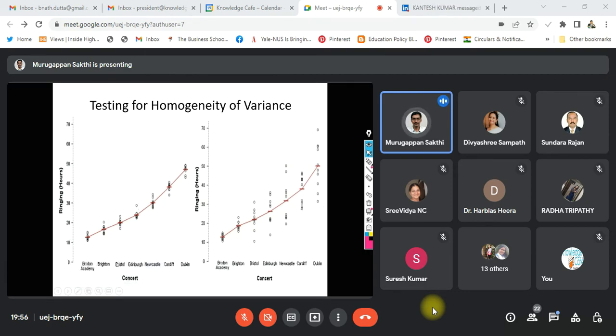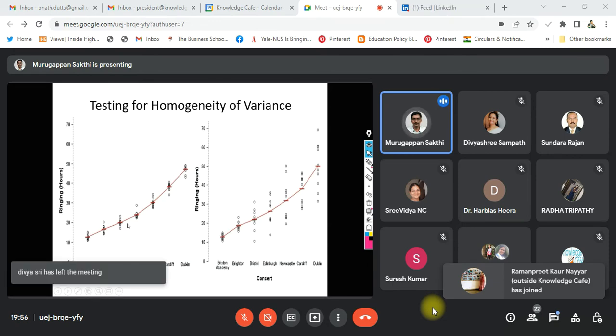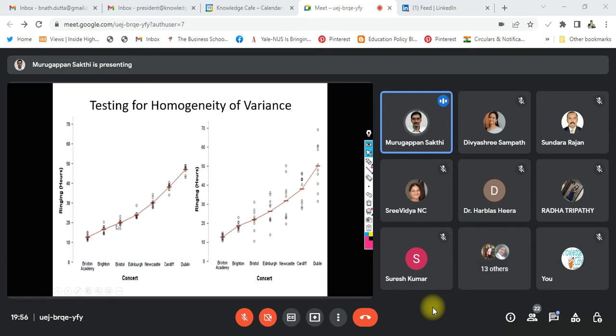On the x-axis, I am taking different concepts at different locations. Let's look only at the line chart. See here, the dots are all individual data points, and the red icon is the mean value. If the dots are scattered widely, the variance is very high. If the dots are closer, the variance is less. Comparing the left-hand side graph and the right-hand side graph, in which graph are the data sets widely dispersed or distributed? Come on, tell me.